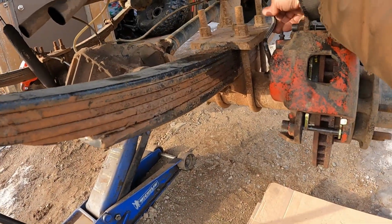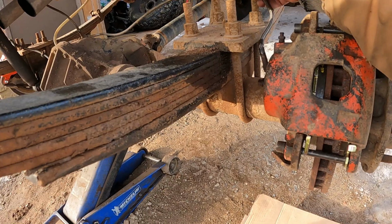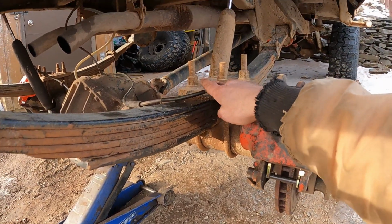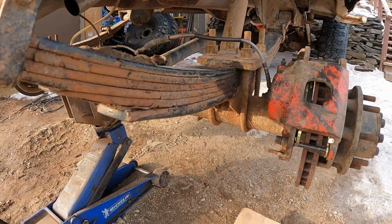As you can see, the flex lines did work out. Not sure how I'm gonna route them to keep them out of the way so they don't catch on something, but yeah, on to bleeding.